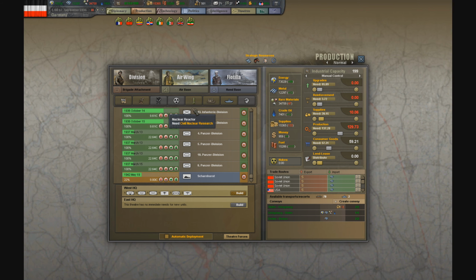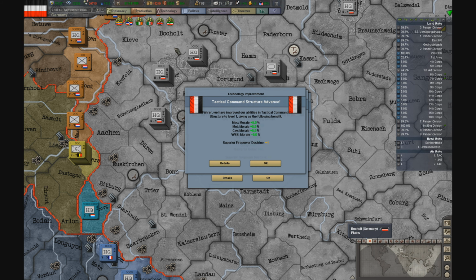The next time I have some industrial capacity, I will produce those. Oh, why did I do that? It's such a habit to click this to get the needed production, but I don't want to do that, not right now. Okay. Let's lock that in. And we'll wait. When's our next deployment? October? October. And we'll have about 38 IC to play with. Okay. Just keep going.